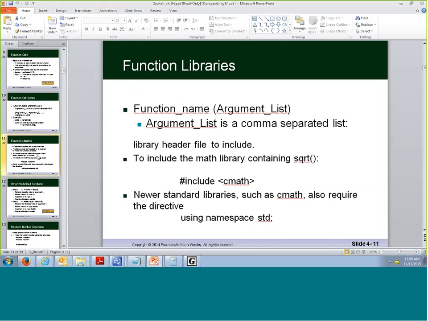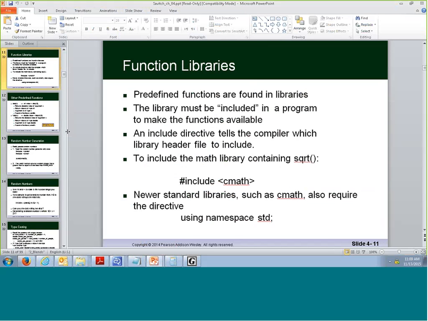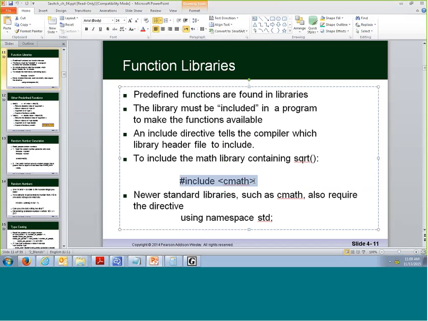Libraries. As I said, the standard template library is very much your friend. Now, the libraries you have to include manually. We don't include all libraries in a program because then the executable would be huge. We would be including a whole bunch of function definitions in the binary, the executable. So include, the include directive includes a library.